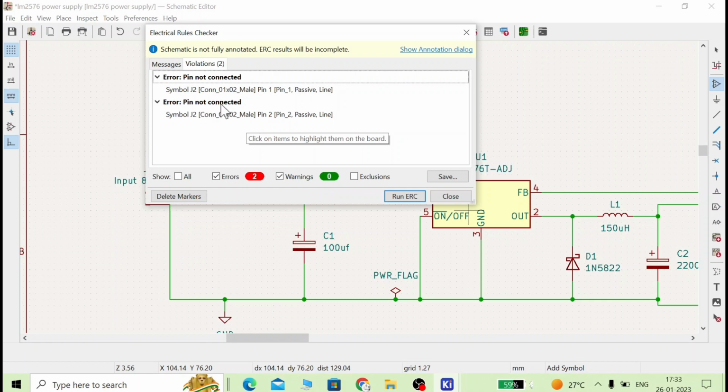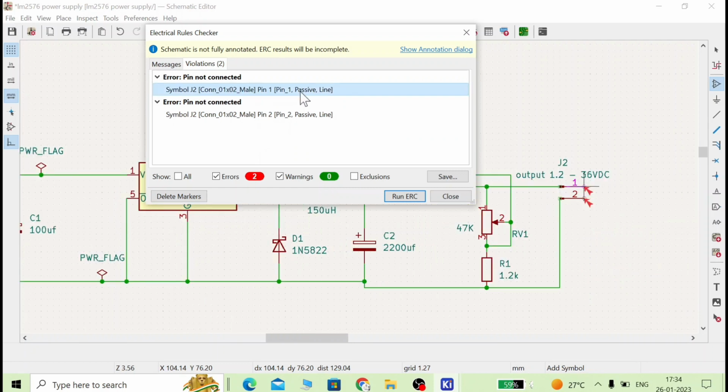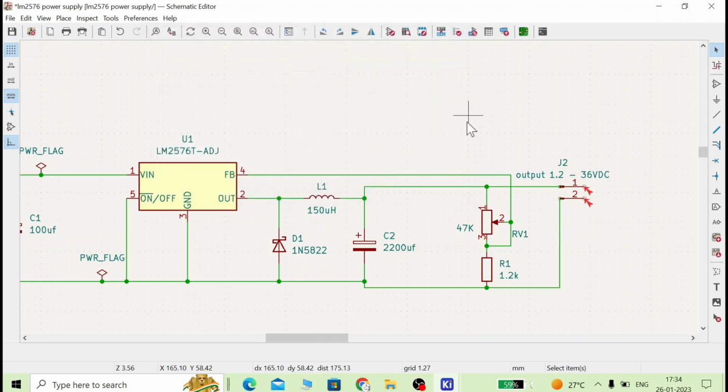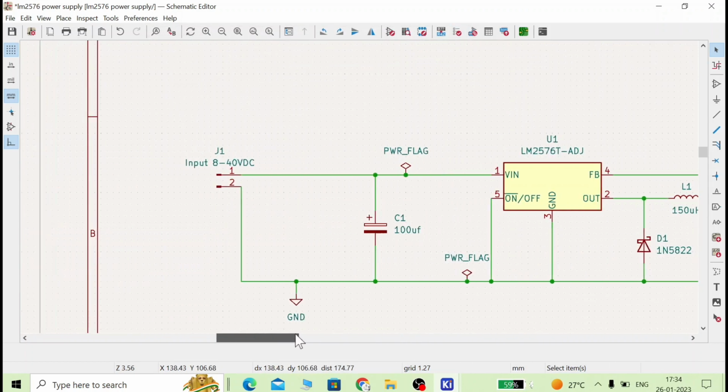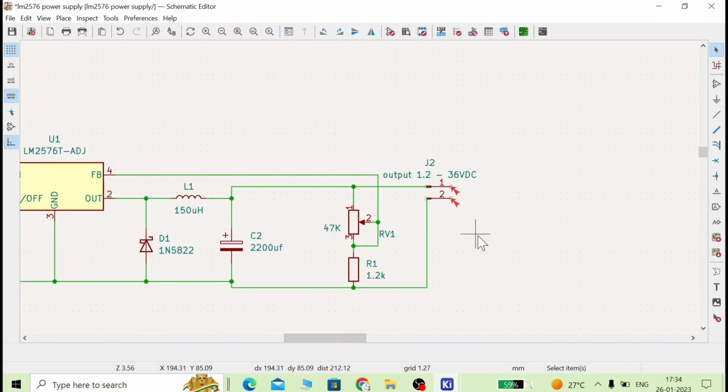It shows the J2 pin is not connected, and again the J2 symbol pin is not connected. Yes, we have made it reversed, so that's why it is showing not connected.